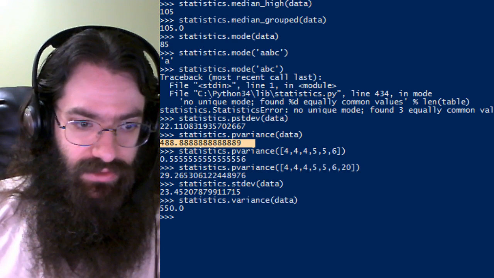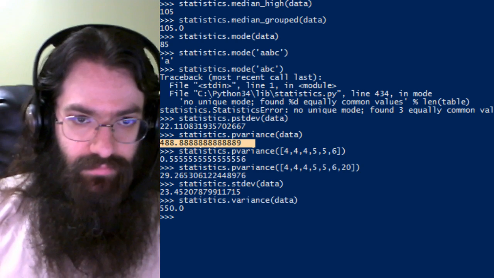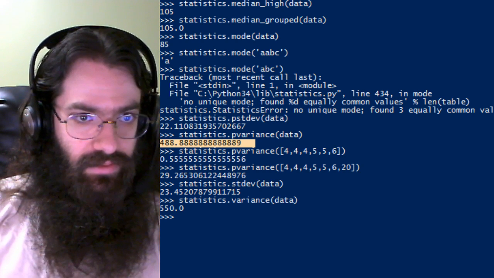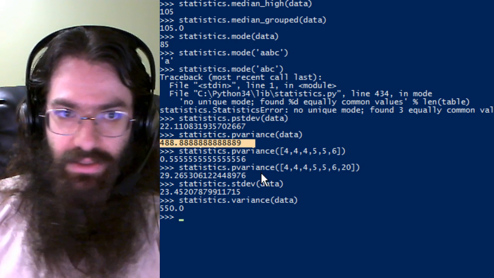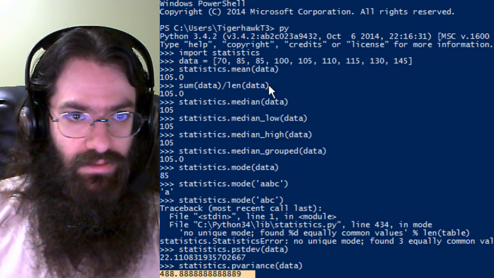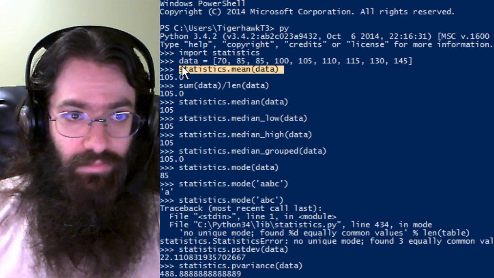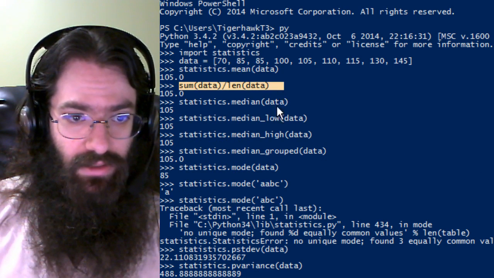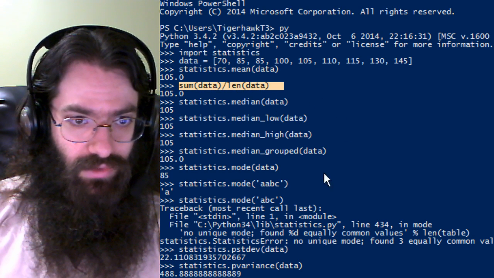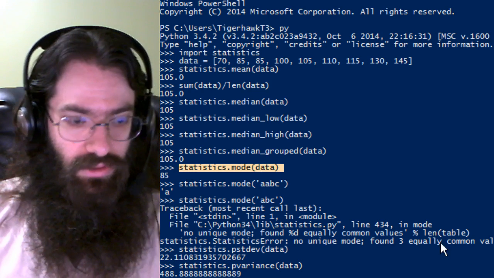As the description says, some easy to explain things like the mean, which is sum over len. Actually, I can also emulate mode.